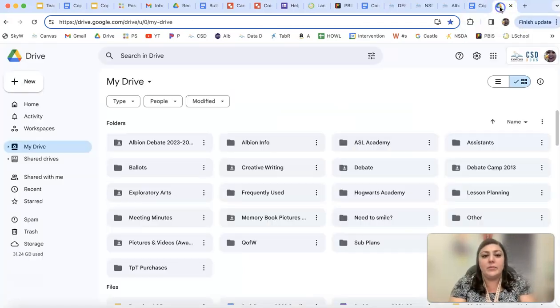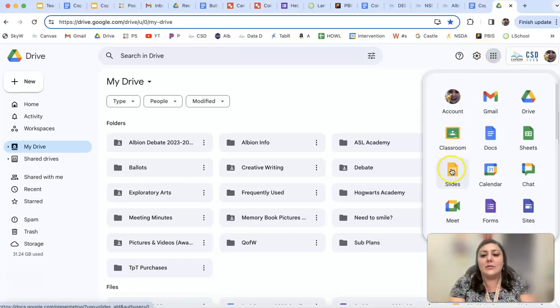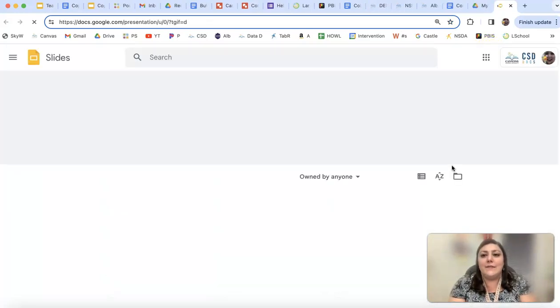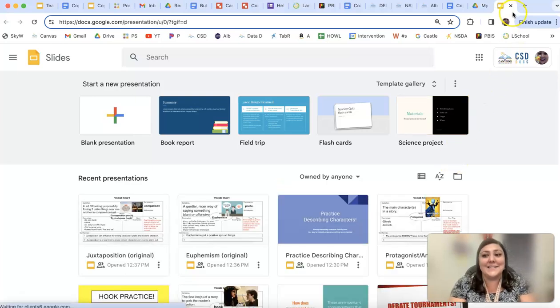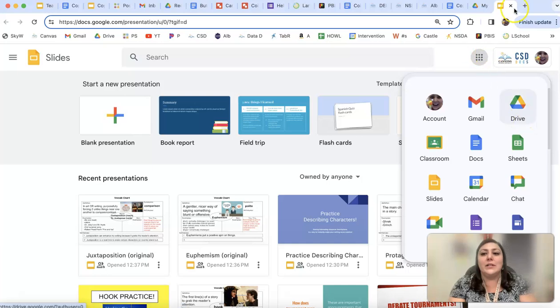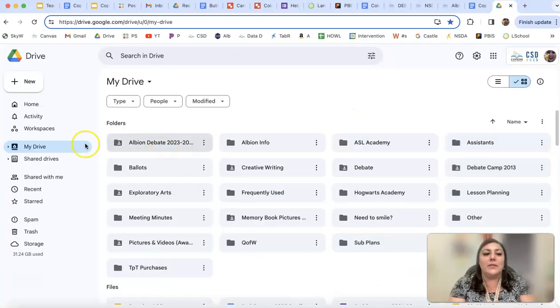You're going to open up a new tab. Go to Drive. Lots of kids, like I had a girl earlier today who was like, look, I'm in Drive. And I was like, no, you're in Slides. You need to actually go to Drive, and you can do that by going to the waffle, click Drive, okay? This won't work without that. You're going to come over here to Shared with Me.